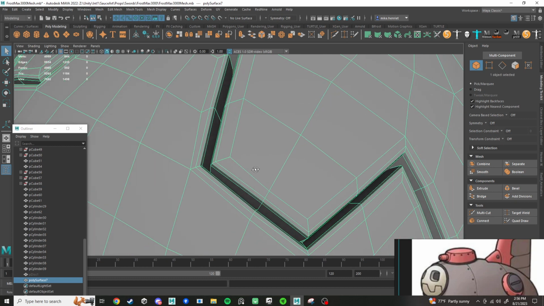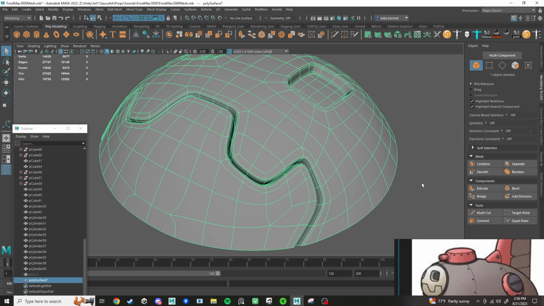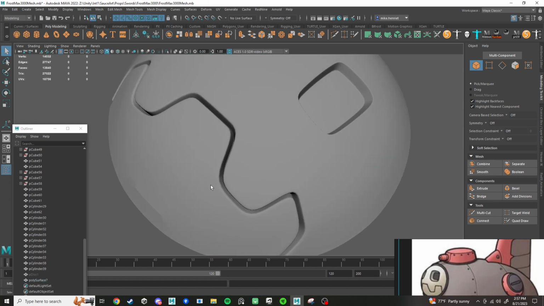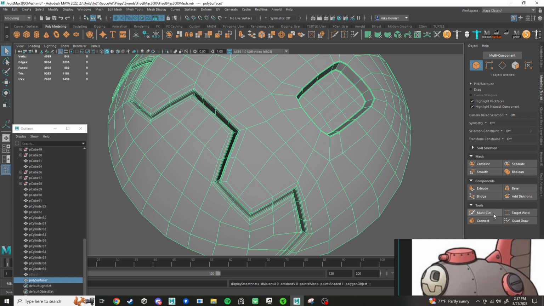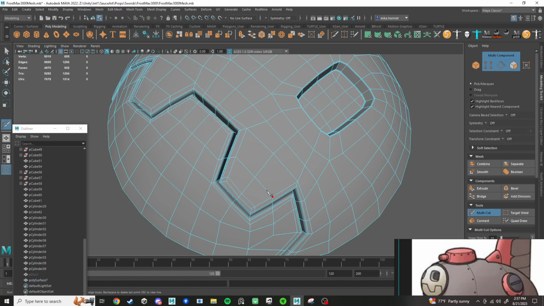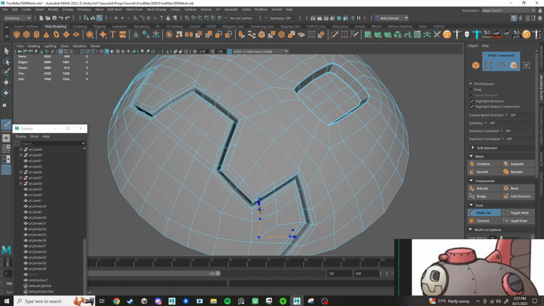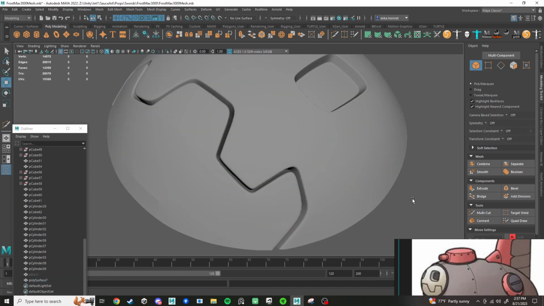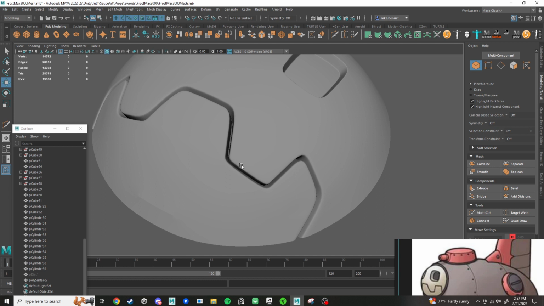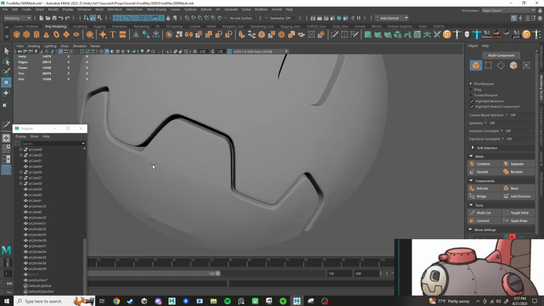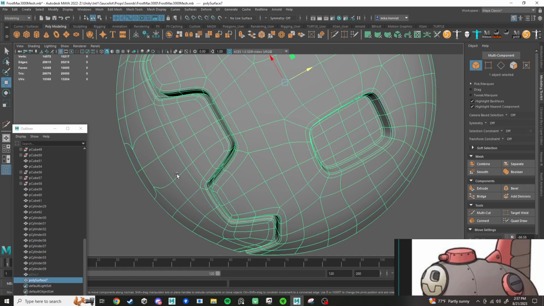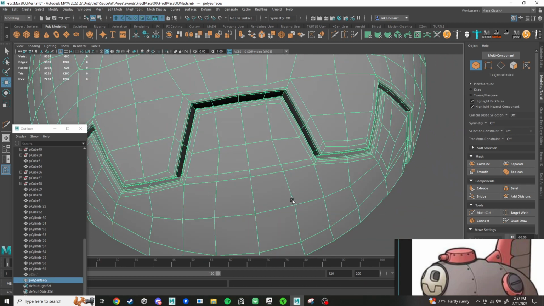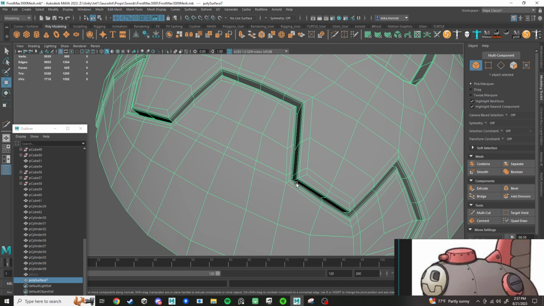You might need to bring that in. And say if you wanted these teeth to be sharper in the silhouette to match that, you'd probably have to add more retaining edge loops in this direction, right? So cut across there, but this could potentially introduce some more shading issues as well. But it's all a matter of guess and check. So see how that's sharper now, but now this is a little bit too creased right here. You have to go in and probably cut down across this and combine it down there or something.